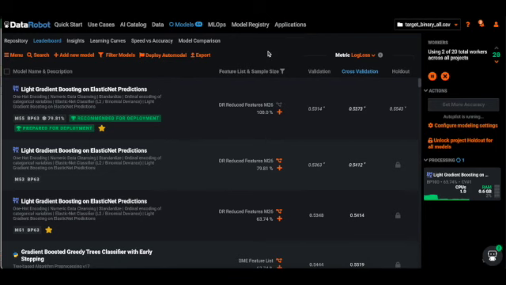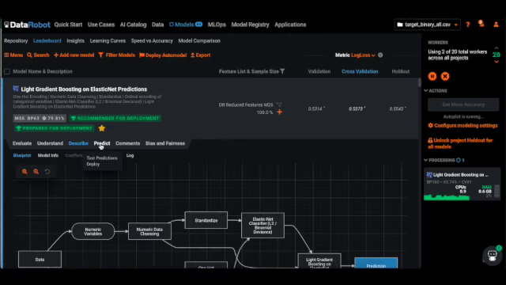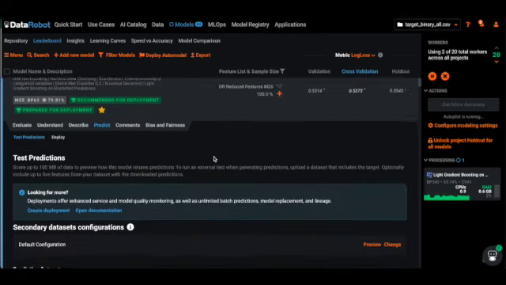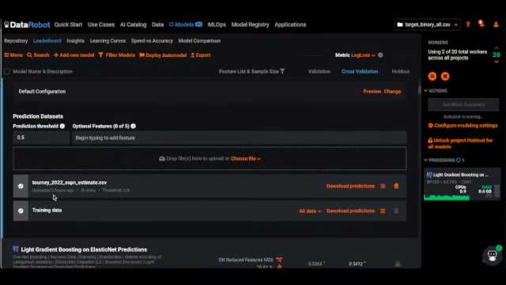In this video, we'll be demonstrating how to use any of the models on your leaderboard to actually make predictions on the NCAA bracket. So in this case, we'll look first at this starred model, and we'll be working on the Predict tab. And you'll see in this case, I've already made predictions about 2 hours ago, and I can download those predictions.